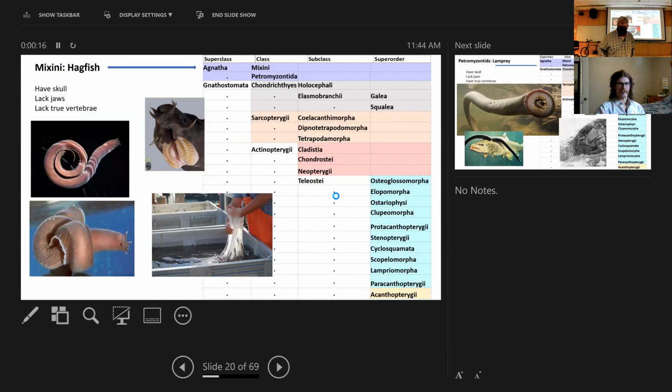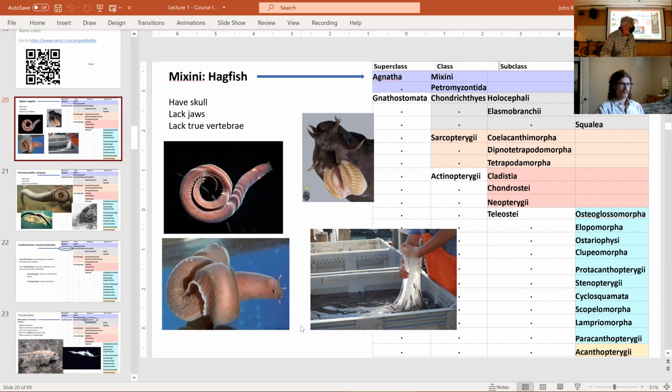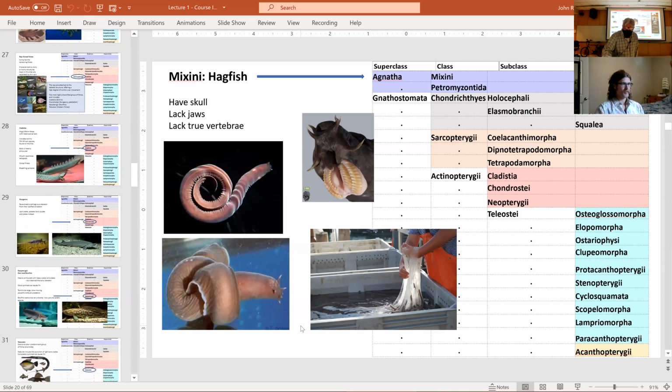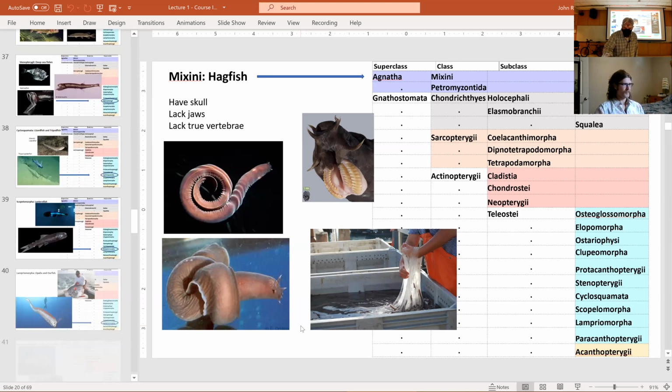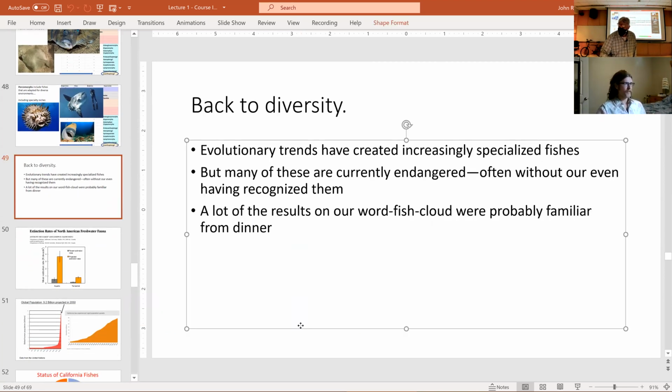All right. So that's one way to get a poll on the fly there. We've got about 5 minutes here. So of course I'm late. I'm behind in my lecture here, but since we only have 5 minutes, I'm going to push off my overflight through the diversity of fishes, and I want to leave you with a note about diversity and conservation here. So we'll come back to this on Friday, and I'll give you that overflight of fish diversity. In the meantime, I want to talk about diversity and conservation, which I alluded to.